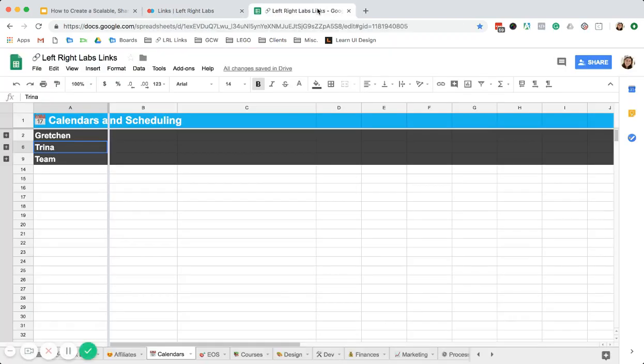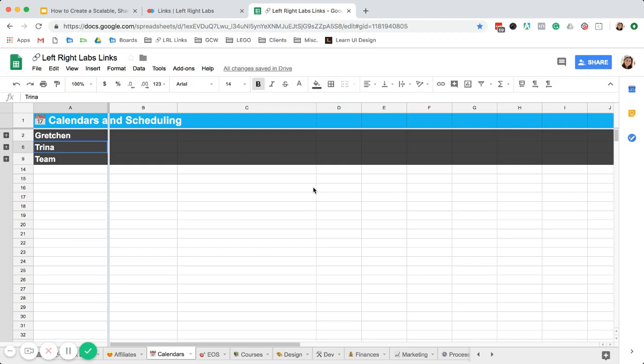We created one doc with multiple sheets. Each sheet, the tabs you see at the bottom, represents a context in our business. So a couple of them, like quick links and web, are just for easy reference and they're not really a context. In fact, the quick links is really just a great spot to dump in a temporary group of web links for a project that you're working on. So I'll give you an example of that in just a moment.